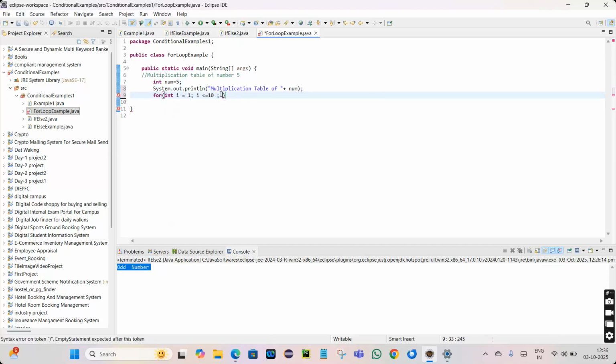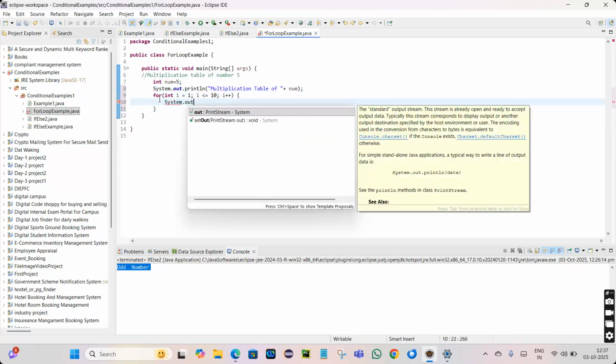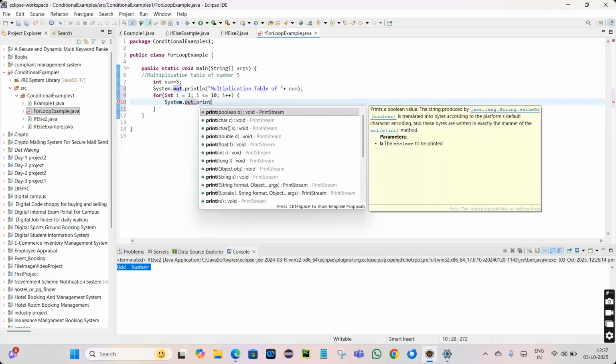Okay, plus plus you can update here like increment, then you can print System dot out dot println.